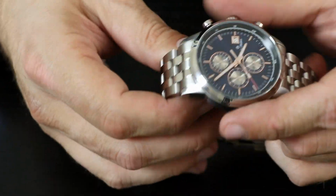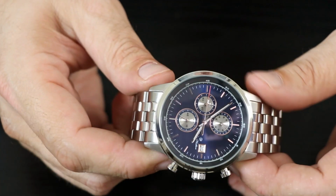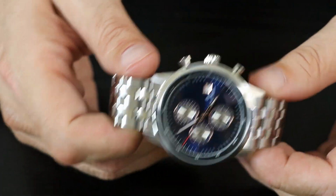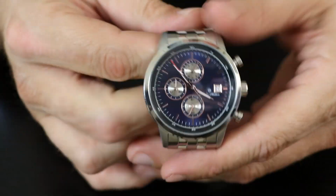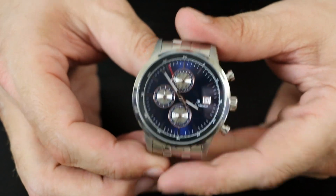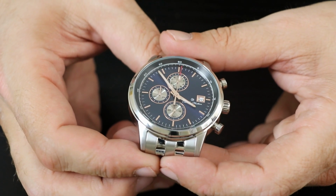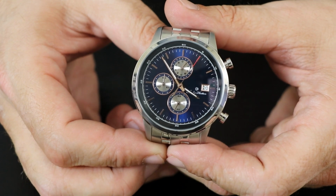Quite honestly, I'm not hugely impressed with it. I do think it's a sharp looking fashion watch, but I don't know, it just feels kind of cheap. For $100 it isn't bad. I personally would not pay more than $100 for this watch, most likely.